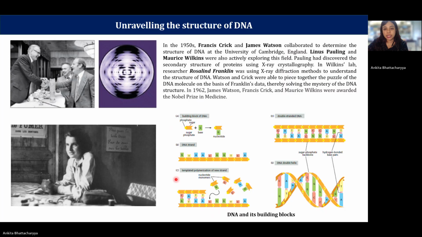So this is what DNA pretty much looks like. You have a phosphodiester backbone, you have nucleotide bases, which have three phosphate moieties attached to them as well. And PPi, or inorganic pyrophosphate, gets released, and one single phosphate gets incorporated into the backbone, forming the continuous backbone chain that we are all too familiar with. Apart from that, you also can see how the templated polymerization works, which is what I just mentioned. And finally, you get this double-stranded DNA.